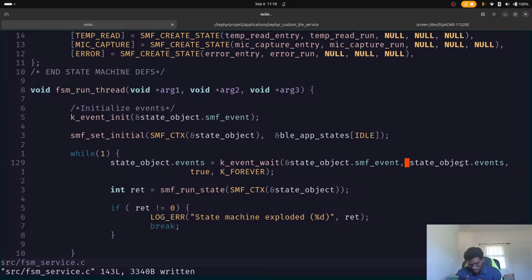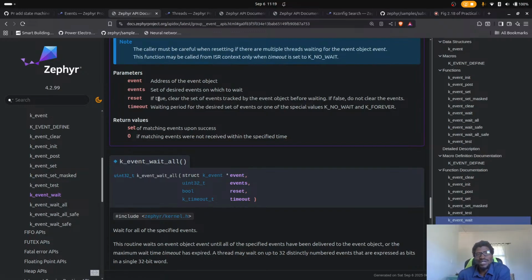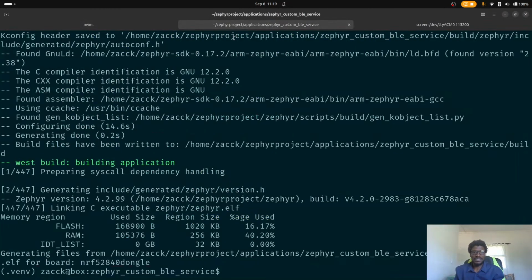So, yeah. You give it a uint 32 of desired events to wait on. So you give it a 32-bit integer to wait on, and then if any of the bits in the 32-bit integer is fired, you will be told. But let's first of all do this one, the one we just built, the one that was waiting for the connected. Or do we just build another one that waits for connected?